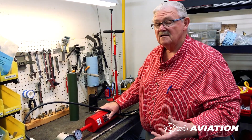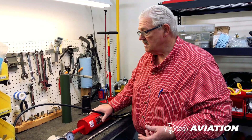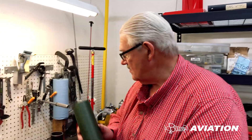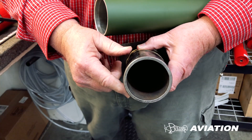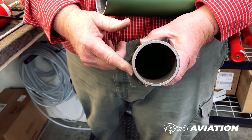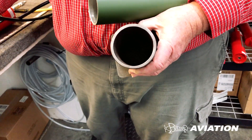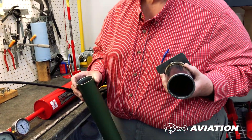So, the 15X strut pump if you need 1,500 PSI, and the 30X if you need 3,000 PSI — this is the one for you. All of our strut pumps are made with heavy gauge material. This is an example of the cylinder material we use for the low pressure cylinder — it's literally strong enough that you could drive over it with a truck and not destroy it. There are some other strut pumps on the market that are less expensive, but they use very thin-wall, light gauge material that if you drop them or bang them against something, you'll put a dent in it and make it useless. So spend a little more and buy something that's going to last forever.